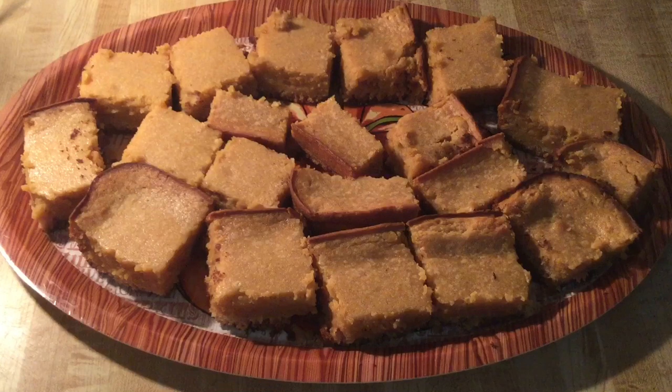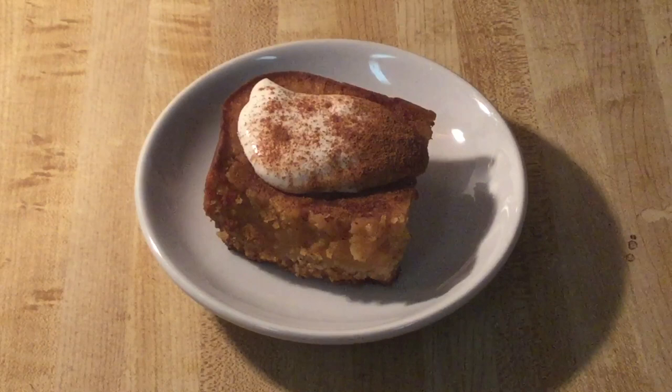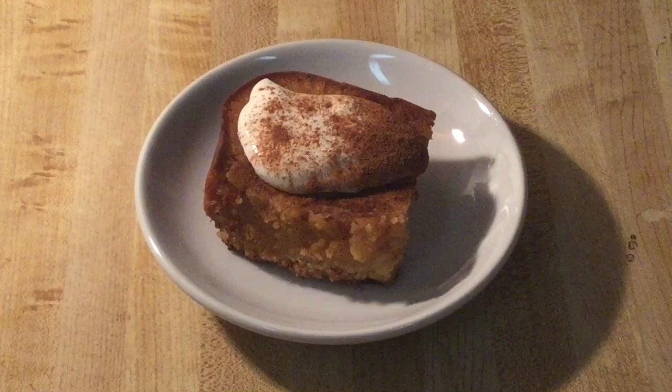All right, my friends, there you have it. Sweet potato gooey butter cakes. Don't that look scrumptious? All right, so now I'm about to fix me up a plate and I'll give it a taste. All right, my friends, I fixed me up a plate and I garnished it with some whipped cream and a dusting of cinnamon on top. Oh, my mouth's watering. Now it's time for the best part, the tasting. Here we go.